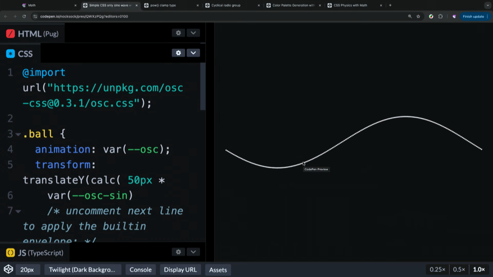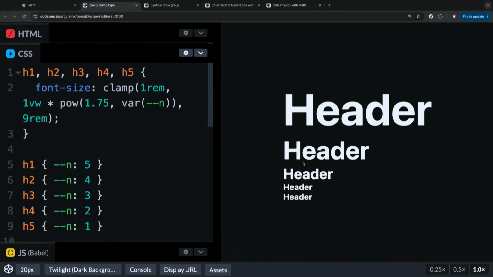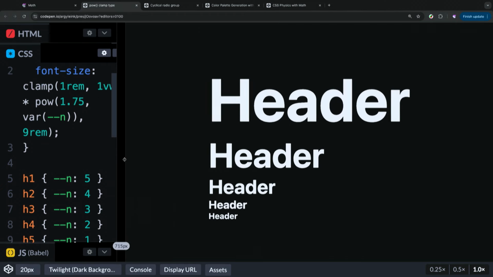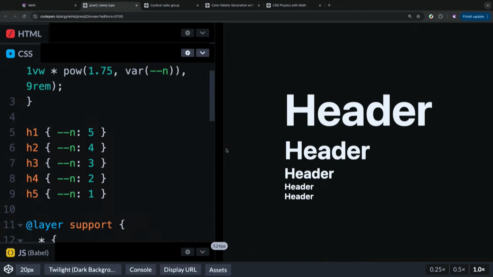So this is another CodePen that someone made just demoing the visual of what cosine can do for you as an oscillation. You can make a really meaningful type ramp. Look at this. So I've got clamp 1rem, so it'll never go below 1rem. I do 1vw times pow 1.75, whatever the multiplier is. And then I can set a typography ramp that's based on a multiplier. And look at my nice little arc I get. Although this little outlier here is looking funny. 1, 2, 3, 4, 5. There's H5 is N1. I don't know. Maybe. Oh, I know why. It's because we've zoomed. I used the vw unit so that I get a responsive type ramp. Anyway, kind of cool. I forgot I did that.